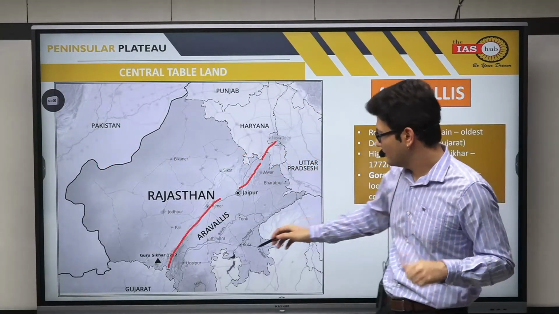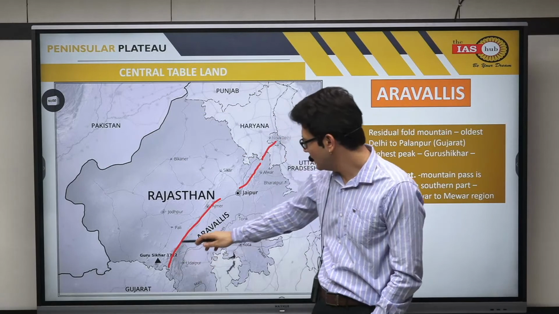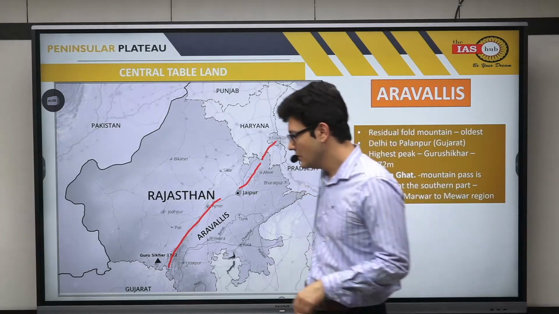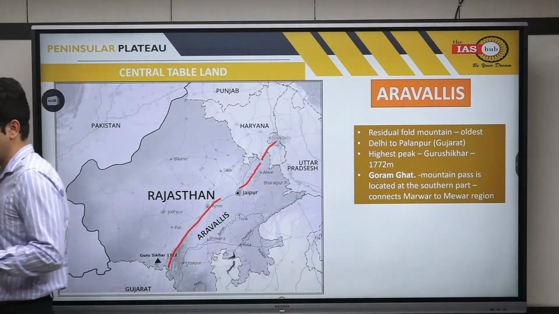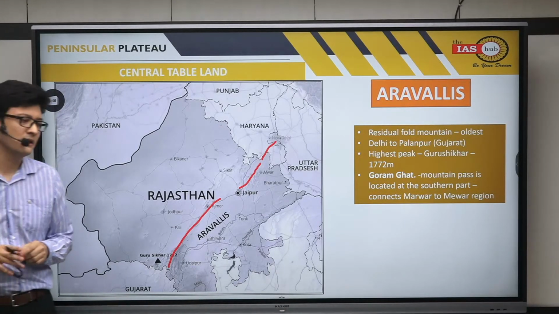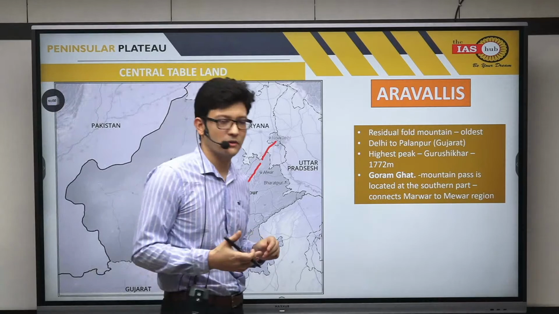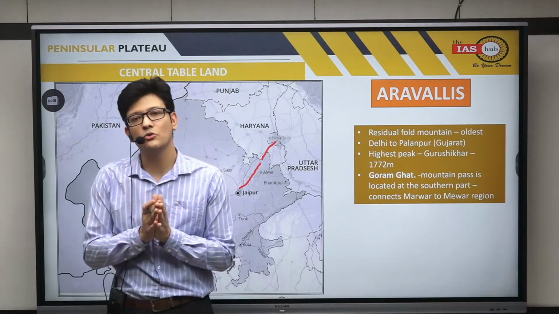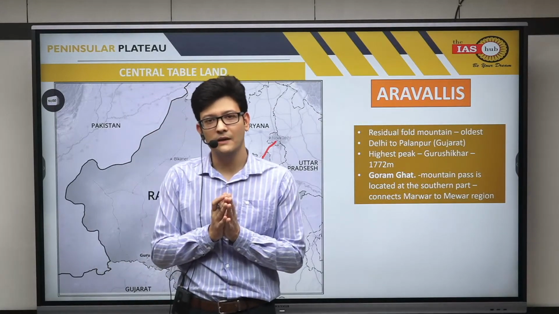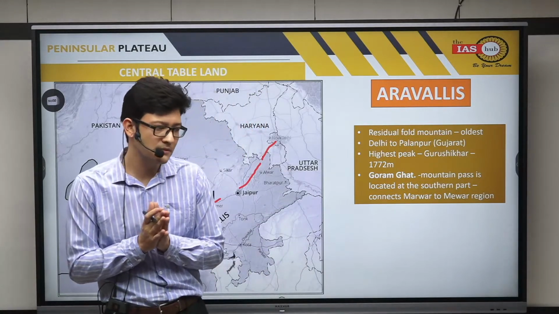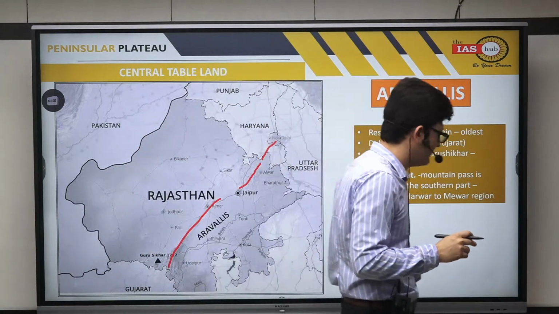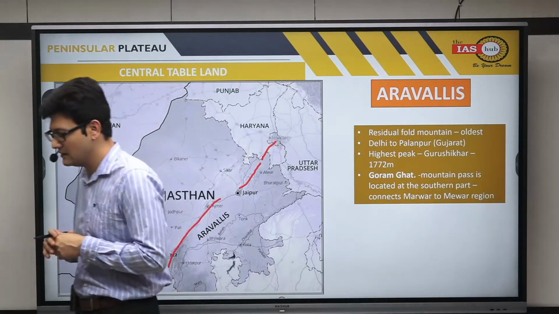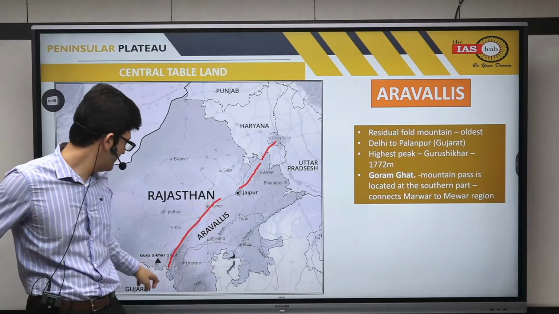Now let us have a look at the Aravalli ranges. They extend from Gujarat, have certain gaps in between, and then, covering the Rajasthan and Haryana region, they enter New Delhi. These are basically in the physiographic form. The Aravallis are old fold mountains. Their formation is similar to the Himalayas, but the Himalayas are known as new fold mountains because they are newly made. The Aravallis extend from the New Delhi region towards Palanpur and Gujarat.